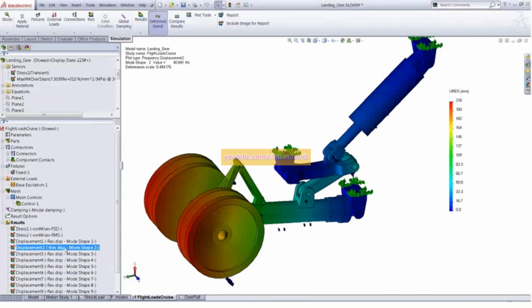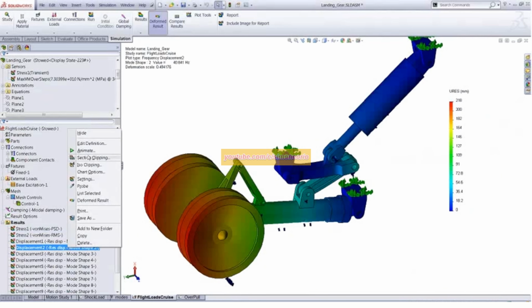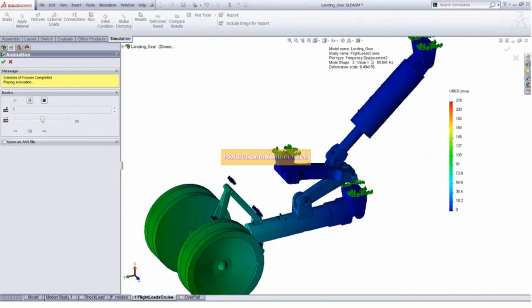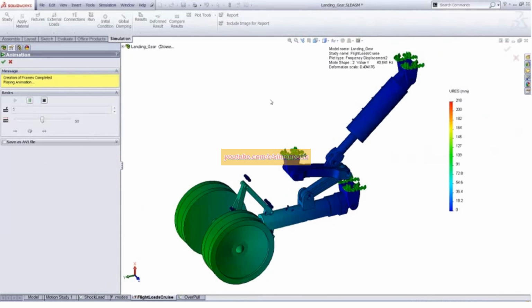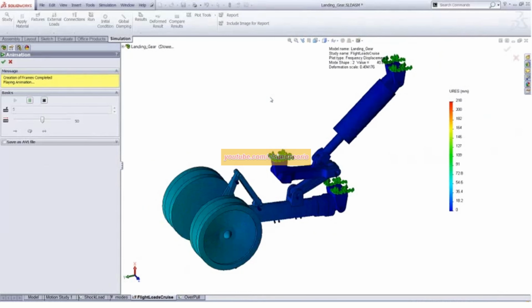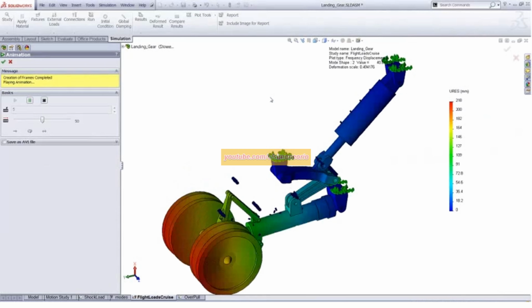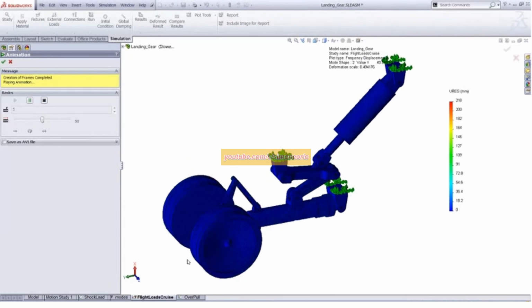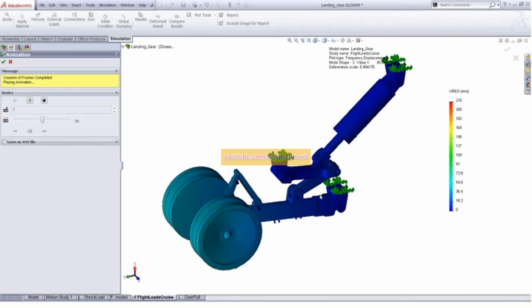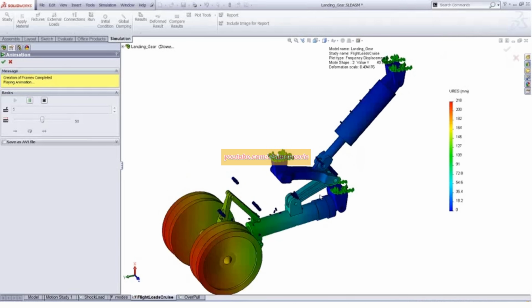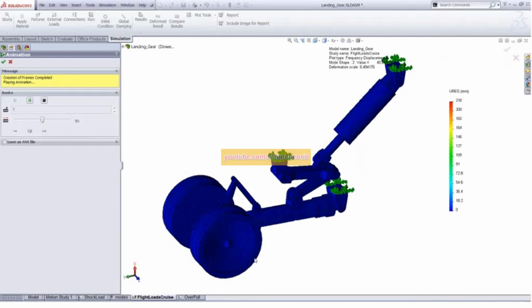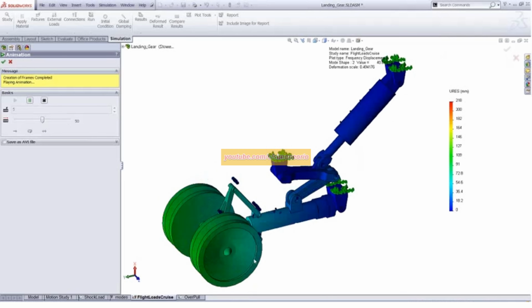So let's look at the second mode shape, and a little bit intuitively, we have a cantilevered mechanism here, and this is the mode shape that's causing all the problems. So it tells us what we need to do essentially to attack these high stresses. We either need to have something that holds our gear in place when it's stowed, or we need to stiffen up our mechanism to shift this mode shape to a higher frequency. Obviously, the more structurally efficient method might be to have some sort of linkage that holds our gear in place when it's stowed, but that's going to be more links and more actuators.